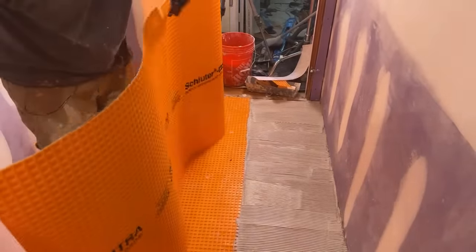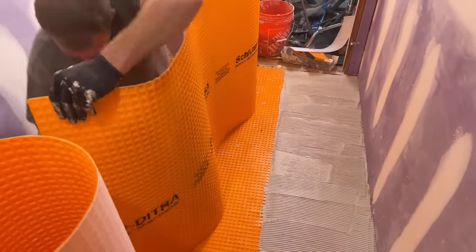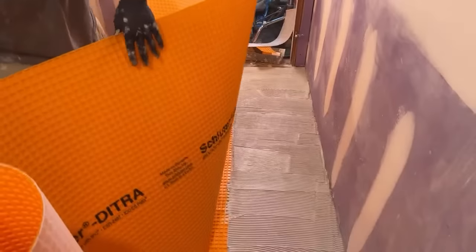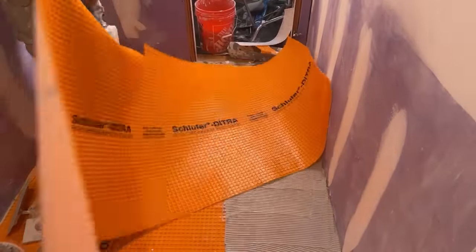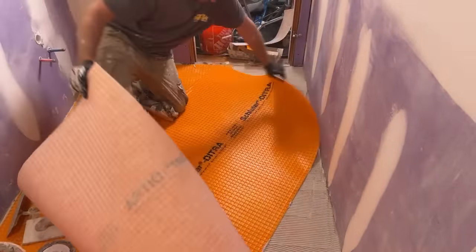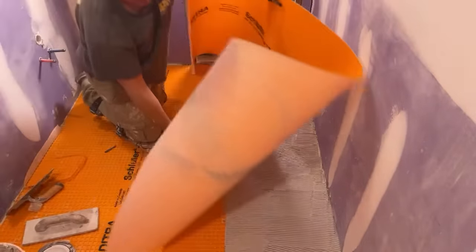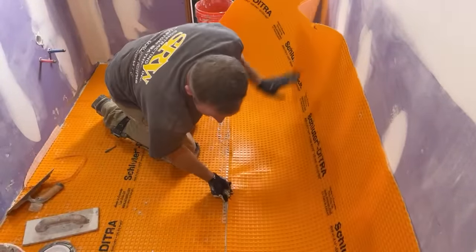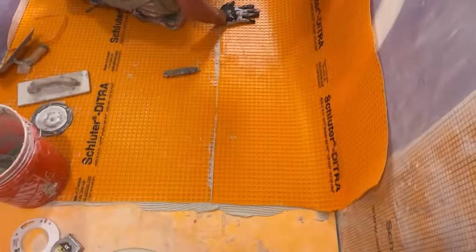But ever since they came out with this Schluter Kerdi-Board stuff, man, I definitely stopped doing cement board, backer. I just don't know why you'd even want to do that anymore. With this stuff, it's just too easy. So you just want to line it up with the other material here.